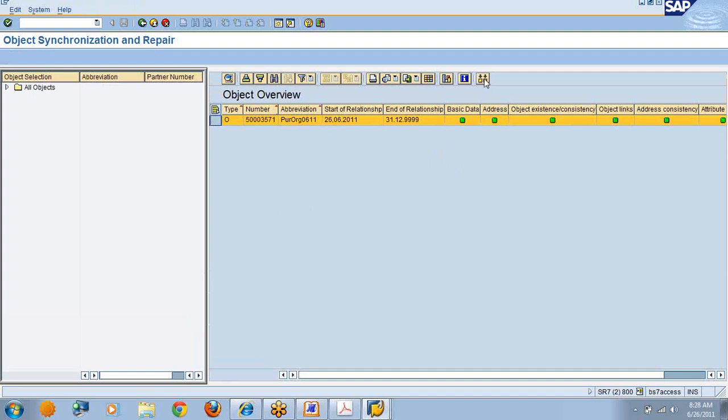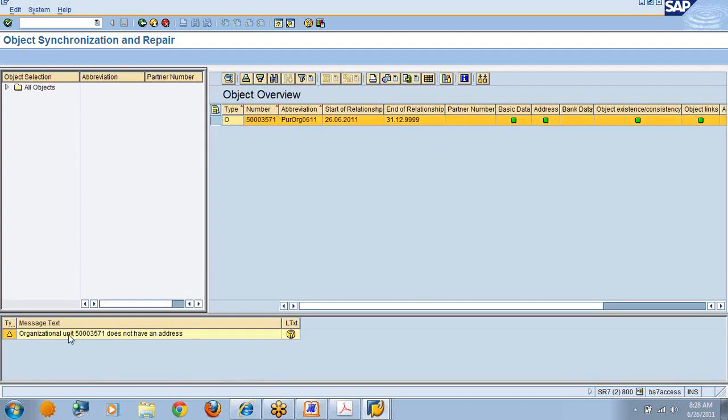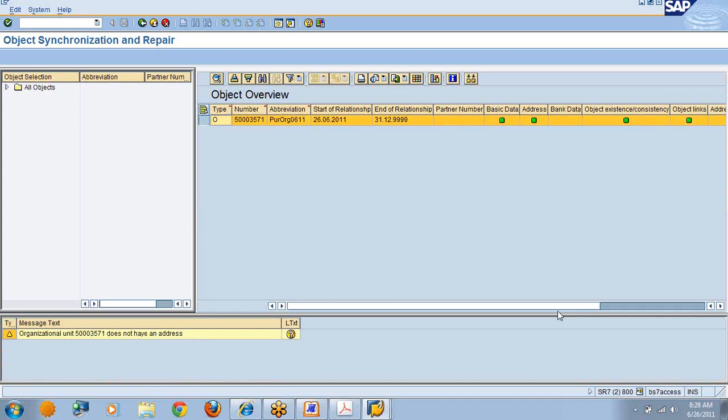Now I will have a repair option. Here, organization unit does not have an address. That way we have to maintain it; the system is telling us what the problem is.